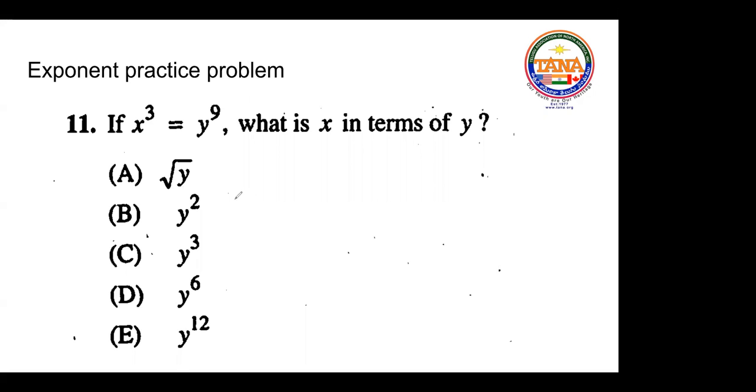Instead of doing all that, couldn't you just divide by 3? Like x is to the power of 3, right? So can't you just divide by 3 on both sides and just get y to the power of 3? So you're saying x to the third divided by 3 equals y to the 9th divided by 3? Yeah, and just get y to the power of 3 as your answer. That wouldn't work because the division by 3 is affecting this and not this. Okay, that makes more sense. Thank you.